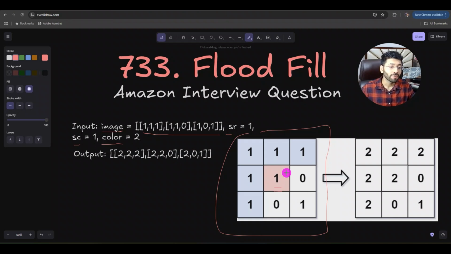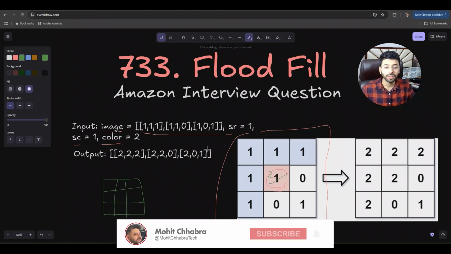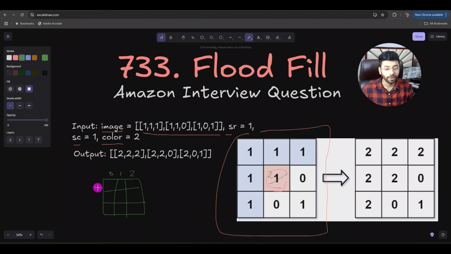Basically what you need to do is from the starting position you need to update the current color to the given color. Say for example, here the given color was 2, the current color was 1, so we will modify it from 1 to 2. Okay, and now you have to go to the adjacent positions. So if I draw it here again to explain you in an easy manner, say this is our 2D array. We were given the index 1 and 1. So if I write down the indexes overall for the 2D array, it will be something like this: 0, 1, 2. So 1 and 1, this is the location we were given as the starting location.